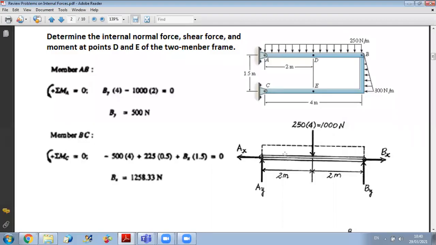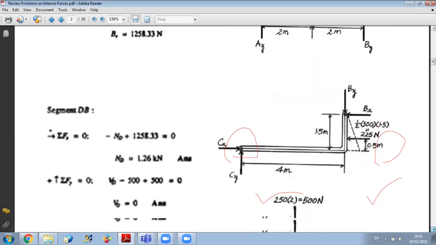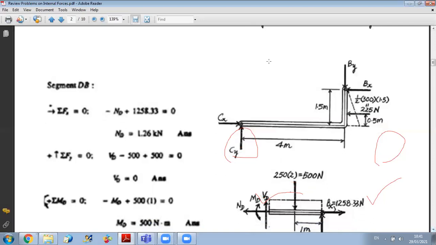Okay. So we were saying that first I write three equations for this beam. From these three equations, I can calculate By, I can calculate Ay, and I can say that Ax is equal to Bx, but still I cannot know their values, so I need additional equations. This is why I will pass to calculate for BC. I will put three equations for BC.